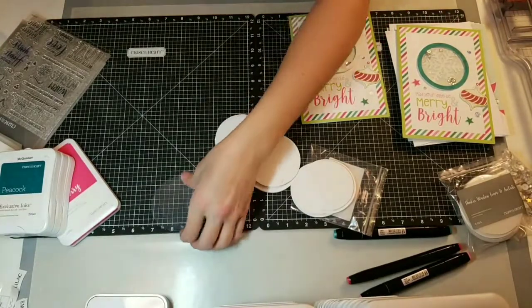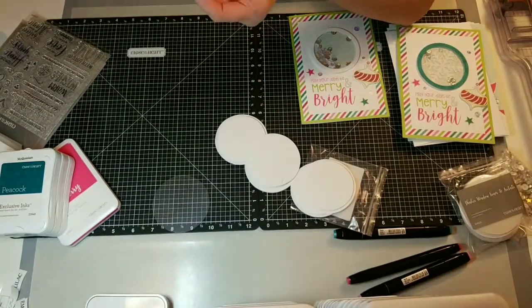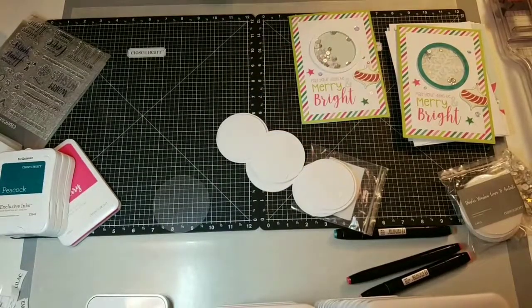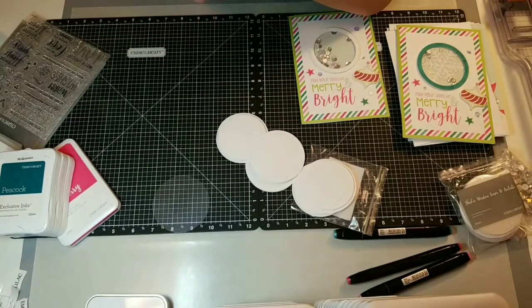Okay. Now the acetate has a film on one side, so you can get a little bit of adhesive and kind of tap it on there to see which side has the film, or you can just take a fingernail and kind of scrape it.